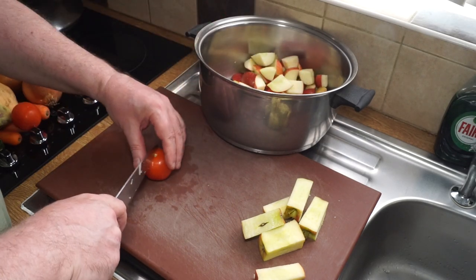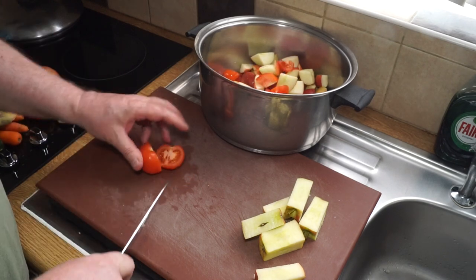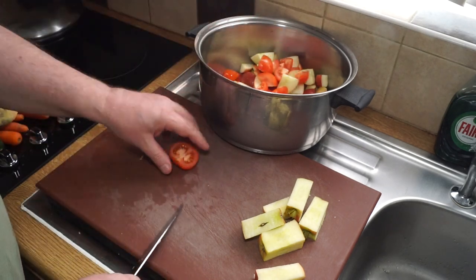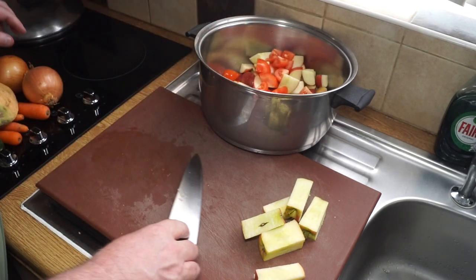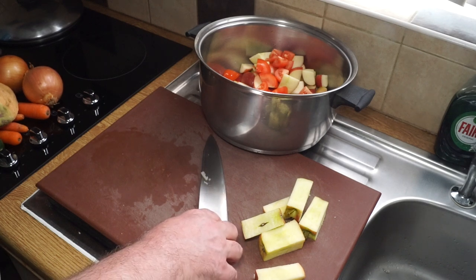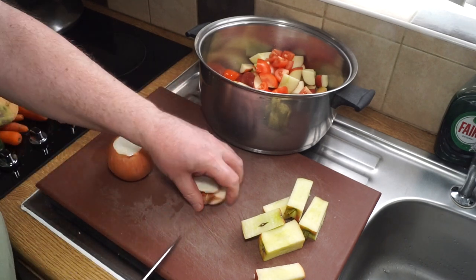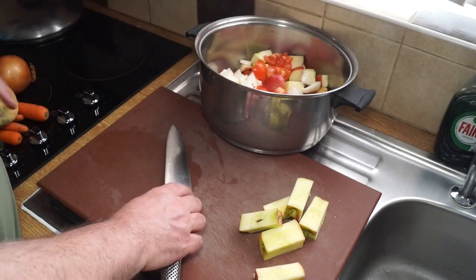Alright, the tomatoes can go in next. Again, just roughly chop them. I wouldn't say that tomatoes were an essential ingredient, but they're quite desirable in the Branston, in the Ploughman's pickle. You can also use green tomatoes if you're at the end of the season and you've got an excess of them. Now I need one of my onions. I want to add onion in 2 stages, but you'll see why in a minute. So there we go. That's all looking pretty good.